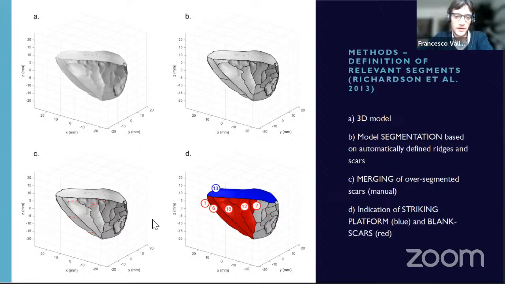Anyway, since we saw that based on these digital models it was possible to characterize lithic assemblages in a very objective way, we decided to go further and develop a series of measuring tools to quantify technological attributes of lithic artifacts, specifically of flint cores. To do so, we relied on the automatic segmentation of scars that can be performed with Artifact3D. Then after the segmentation, for each assemblage, it was manually defined which scars represent the striking platform and which scars represent the production blanks. So the input by the user is very limited and very repeatable.